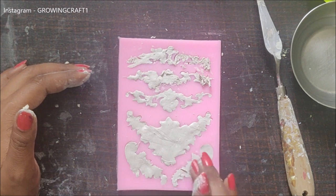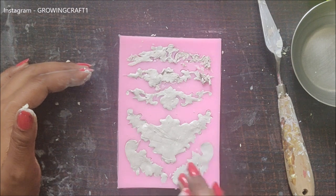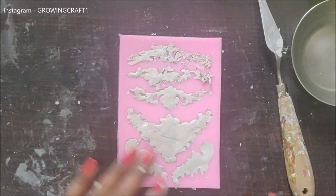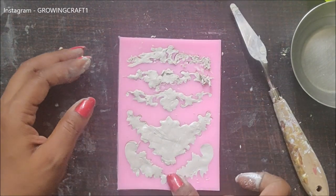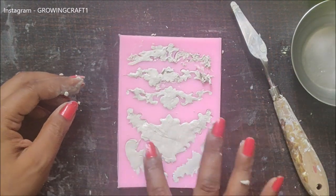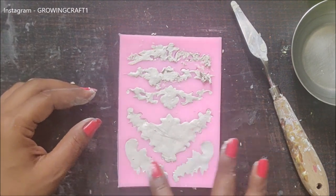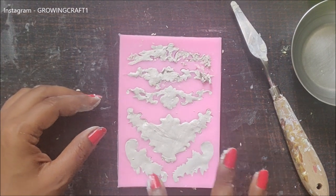So like this, I am going to just rub it in circular motion, and I think, can you see the difference in the shape here? So yes, I was able to take out this shape. Now I am going to rub my fingers on the complete base so that I can take out all the extra clay from the sides.